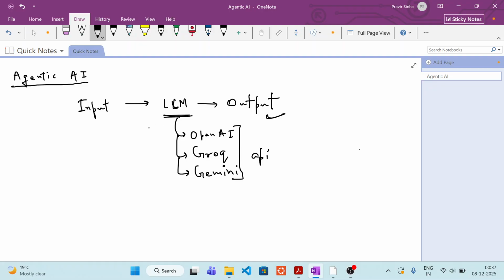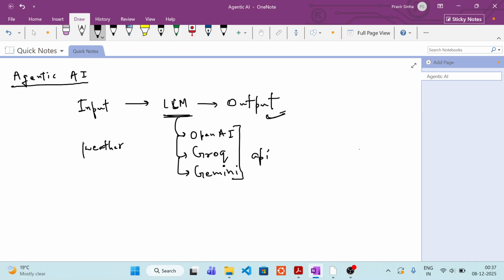As long as the output is something which it can retrieve from the database, we can get the output. But many times, instead of a very generic output, we want a very specific one. For example, if we ask about weather, what is the current weather?